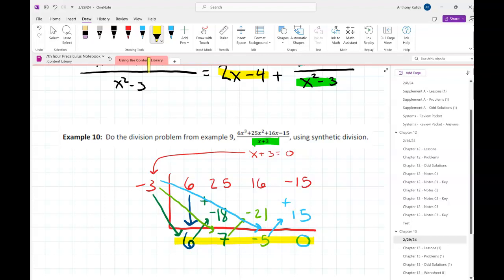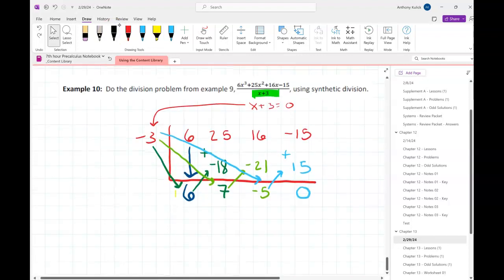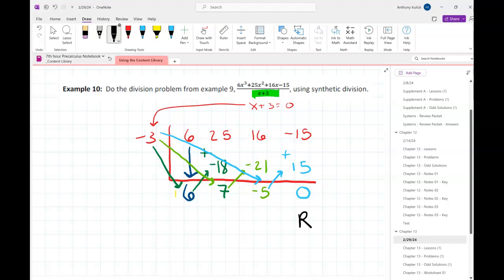Now, somehow these numbers tell me the result of this division, right? How do I interpret these numbers? If I start at the far right, that number is the remainder. This is our degree 0 term or constant term. That is our coefficient on our degree 1 term. That's the coefficient on our degree 2 term. And as I move left, I just increase 1 degree, and that's the coefficient on that term. Does that look familiar?